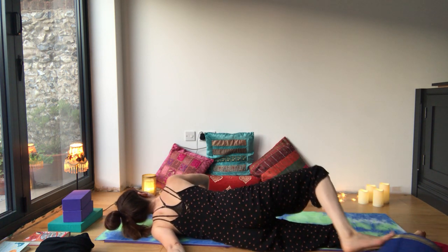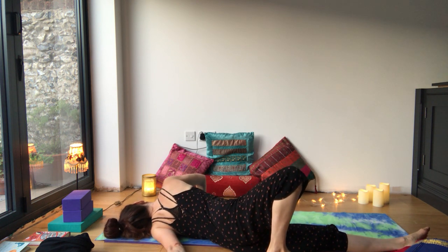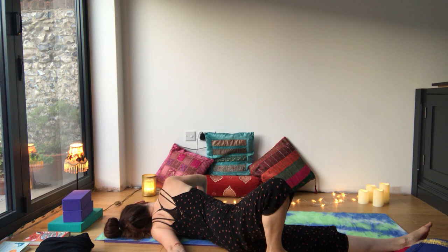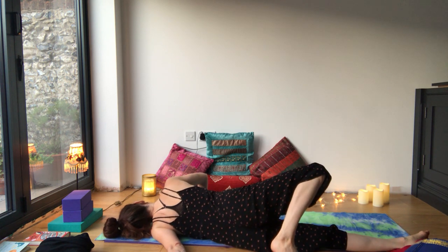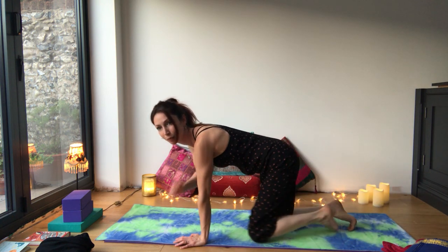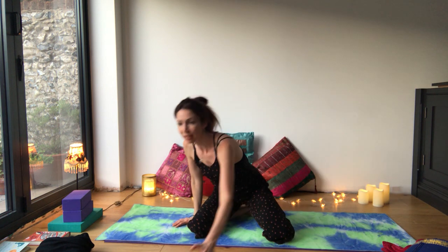And then if it feels good there, you can bring the left leg behind you like a kickstand. And you'll feel that opening into the front of the left shoulder. Now, if it feels really tight on the muscle attachment there, give yourself a kind of little rock in and out of it. Just a small motion there to massage out the front of the shoulder there. Try to let the head be heavy.